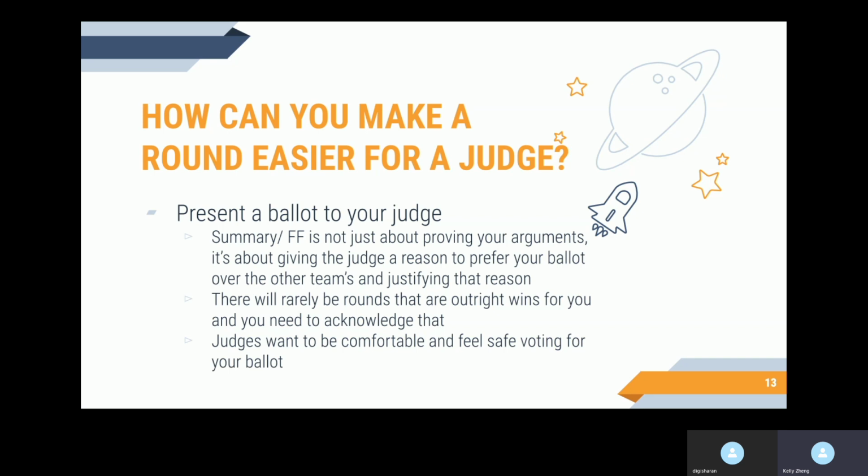Because from our perspective, we will know that you're probably not winning everything on your case, or we will know that you didn't do a complete extension in summary. And if you just go up there in final focus and say, we win our argument, blah, blah, blah, that doesn't make us feel comfortable voting for you, because we know you didn't actually win the argument. We want to feel safe in our decisions, and we want to be able to justify them to other people who are watching, because there will be spectators and there will be questions if we make a decision that seems to be a little bit odd.